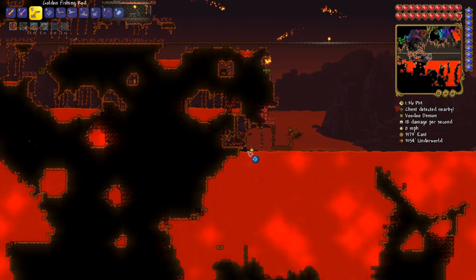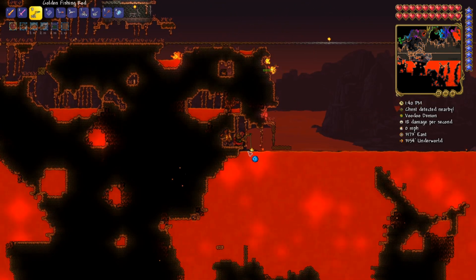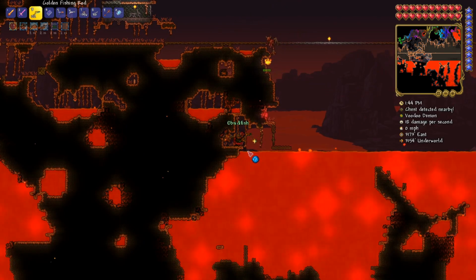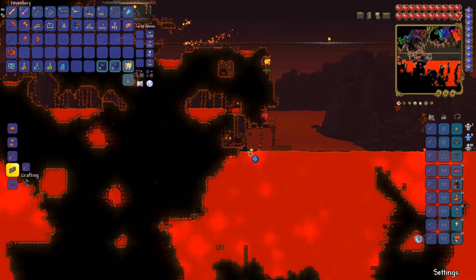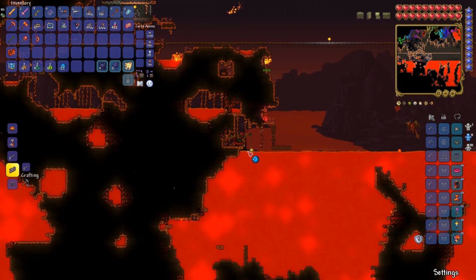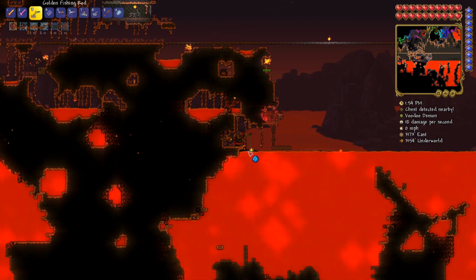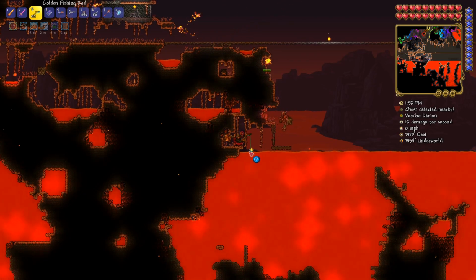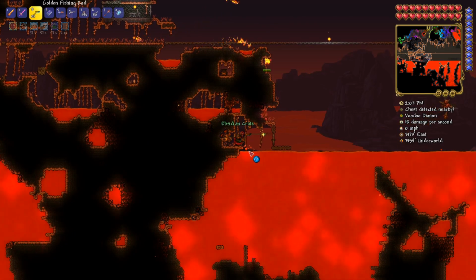Okay. 2 more minutes of fishing in the lava. Be fine. We're getting more of these fish here. We need more of the obsidian fish. Obsidian fish. The demon conch. Make more potions. Yeah, Inferno potion was definitely one we were a little bit lower on.